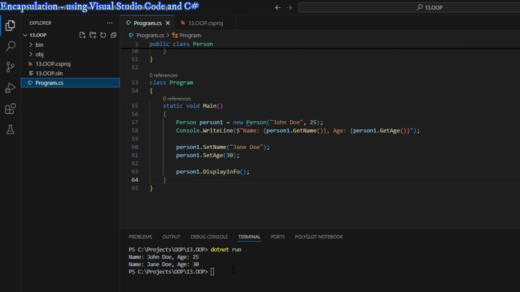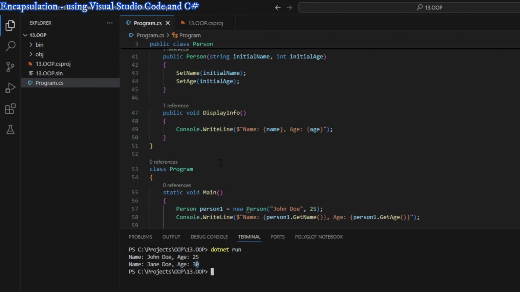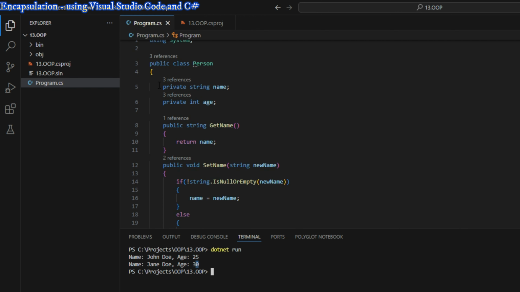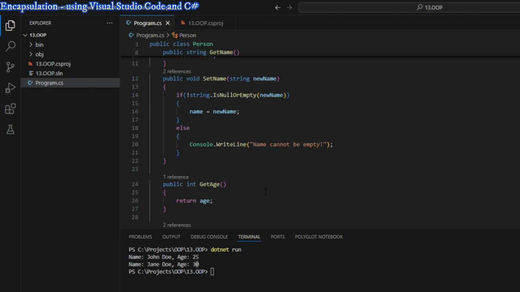So if you go to our C# code, you'll see that yes, we've got John Doe age, and then Jane Doe age 30 for our second. So this means that you can actually set the values, you can manipulate it through public methods, and you can't access the private variables. That is what encapsulation means.